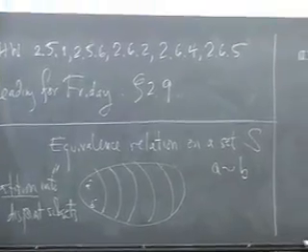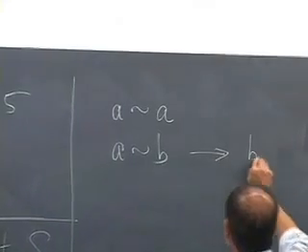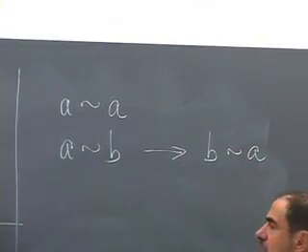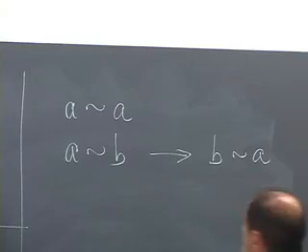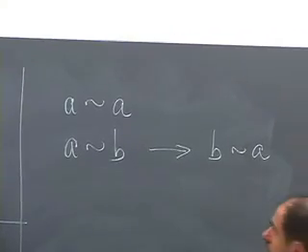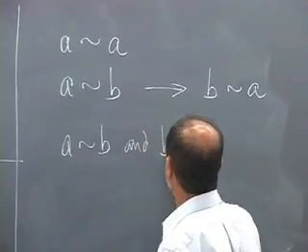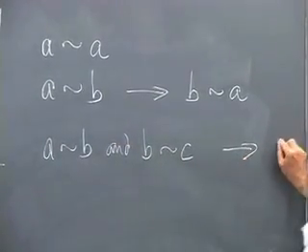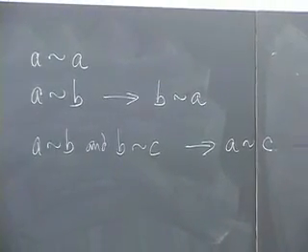I forget what they're called. And then there's the symmetric property. If A is equivalent to B, that implies that B is equivalent to A. If A and B are in the same subset, then they're equivalent in either order. And the third property is if A is equivalent to B and B is equivalent to C, that implies that A is equivalent to C. That's called the transitive property.